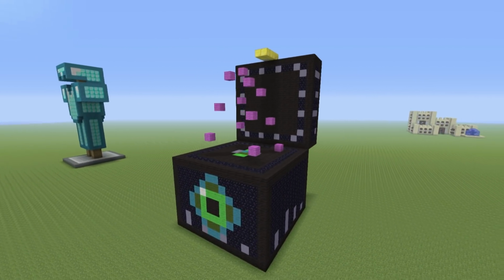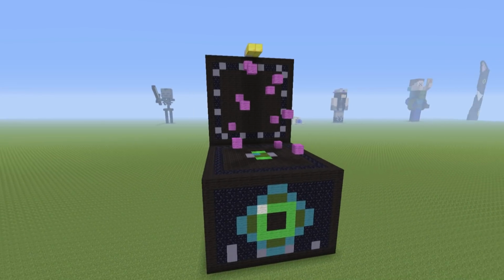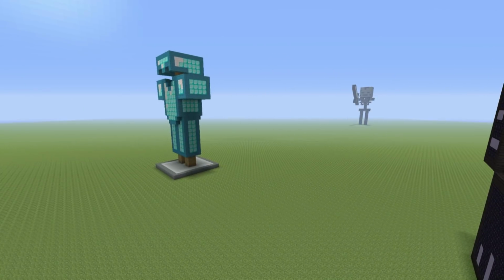This is the open ender chest. I love everything about this, all of the details added. It's got the ender sparkles, it's got the detail in the top of the chest, in the lid. I think that this thing's great, and it's not even difficult to make, guys. It's really easy to make, as is the diamond armor stand.